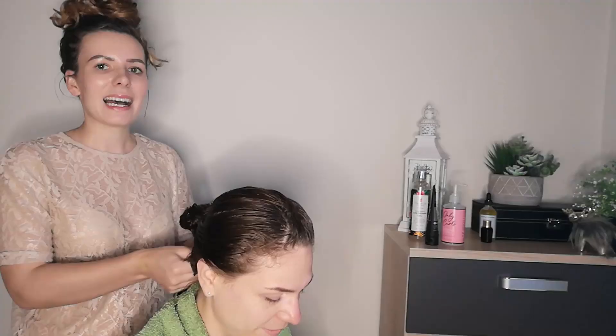So one of the questions was: what products are suitable for your hair when you're starting the Curly Girl method and you've got a sensitive and sore scalp? My husband suffers a lot with his scalp and I got him the As I Am Dry and Itchy Scalp Co-wash, and it's gotten rid of all of his dandruff and itchiness even just after one wash. So I highly recommend this, and aside from that I recommend keeping products away from your scalp so as not to irritate it even more.